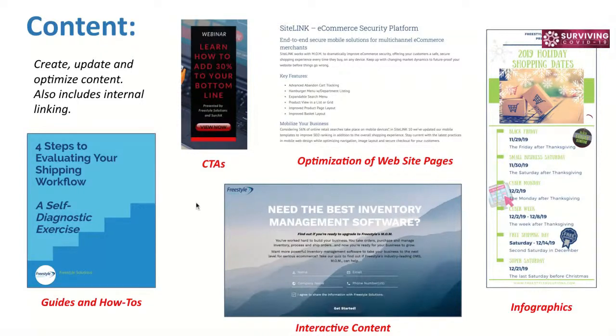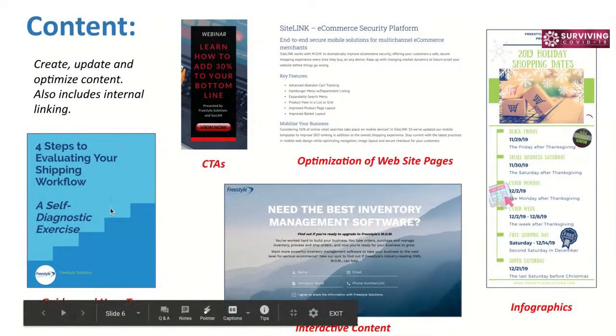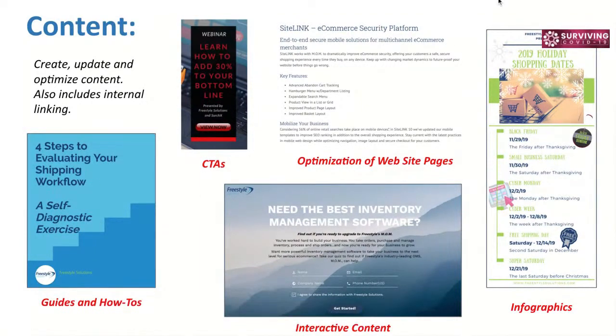And we had recommended a few months back that they create more guides and how-tos. And those are actually really important for Google and search right now. So if you can work how-to documents into your content, that would be great. Obviously, calls to action would also be considered content. So this could take the form of an image or a button or a link or whatever you want that CTA to be. You can optimize your existing website pages. So for example, if you have a new product and you don't have a web page about it, you should. If you see that a certain keyword is performing really well for you or for your competitors in search, you should definitely create or optimize website pages around that as well.